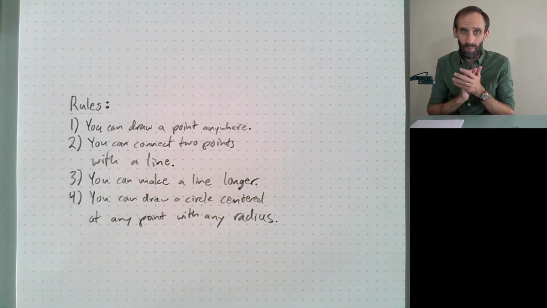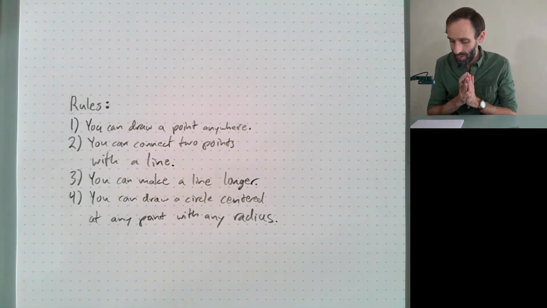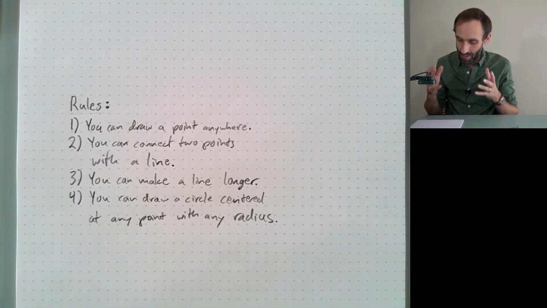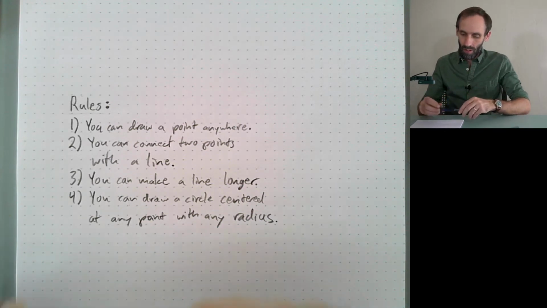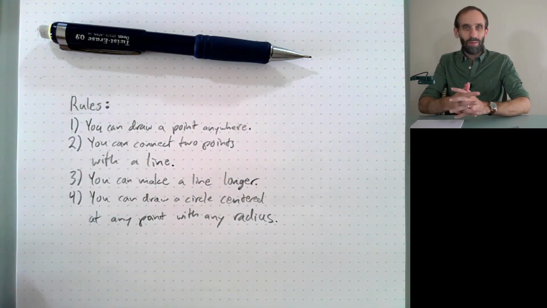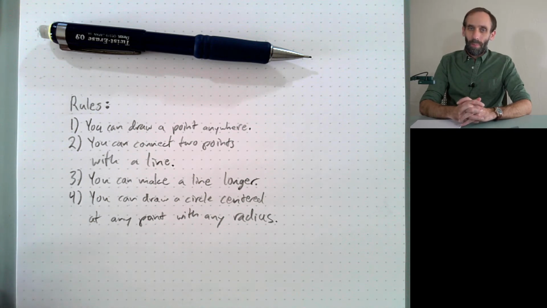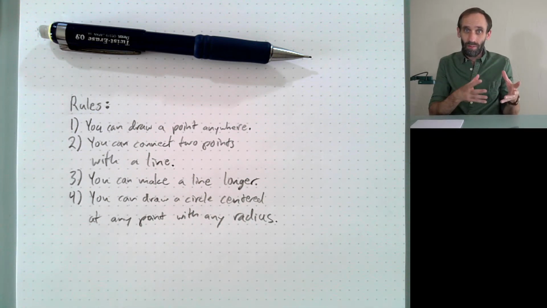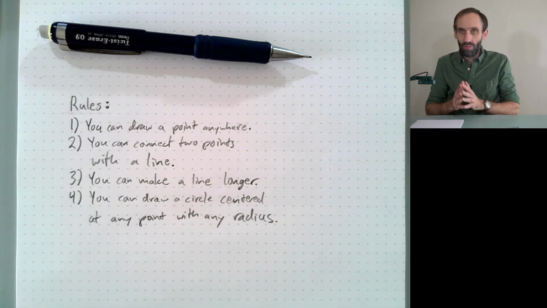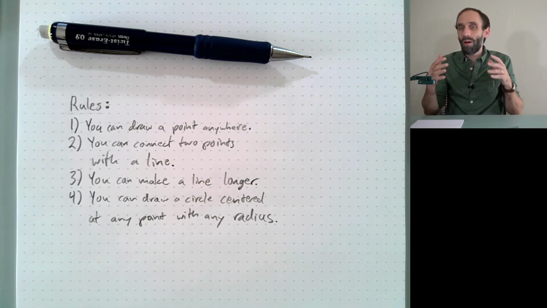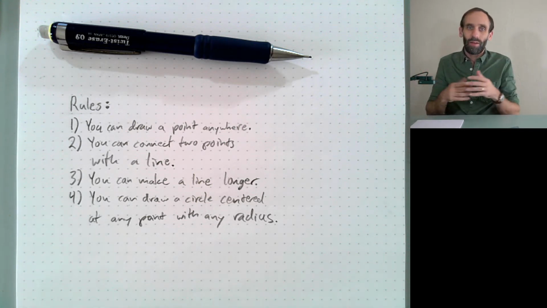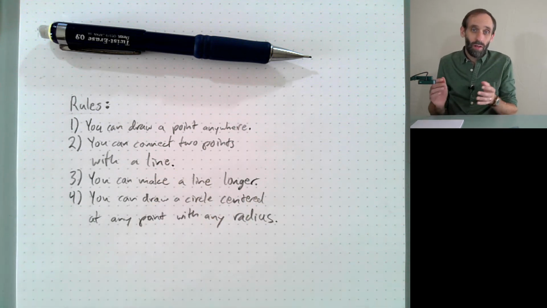Those are our 4 rules for geometric constructions. And let's think about these rules for a minute. I know we haven't really spent time working with them and experimenting with them, but just stop to think about these rules for just a minute here. And as you think about these rules, first of all, do you think they are powerful enough to prove that the angle sum of a triangle is 180 degrees? Can we use just these rules to prove that the angle sum of a triangle is 180 degrees? Furthermore, are these rules powerful enough to prove anything? What can you construct with these rules?